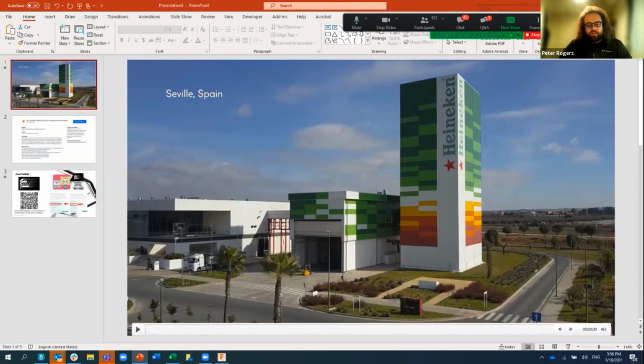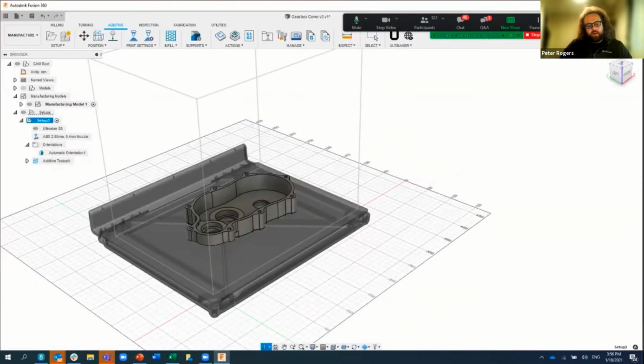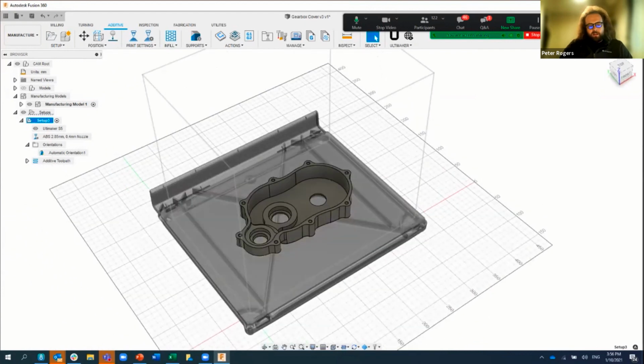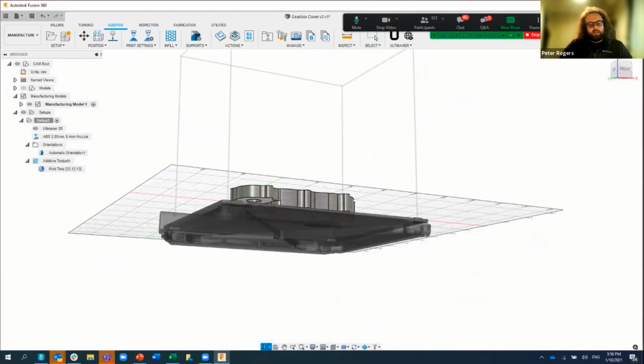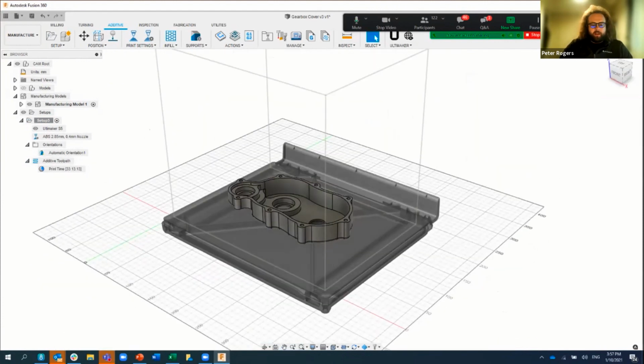But it's a really good way for us to look into the ways that 3D printing can not only help, but a lot of these people haven't been traditionally trained on CAD operations. So having a very easy to use system like Fusion really helps them to start to take their designs. It really helps them to start creating basic functional parts that they can then instantly take into Additive. They can see how long it's going to take for them to print these parts, and they can start to actually implement it. So as you saw, a reduction in times of between 70 and 90% in downtime, as well as a reduction in individual part costs because they don't need to go through external suppliers.